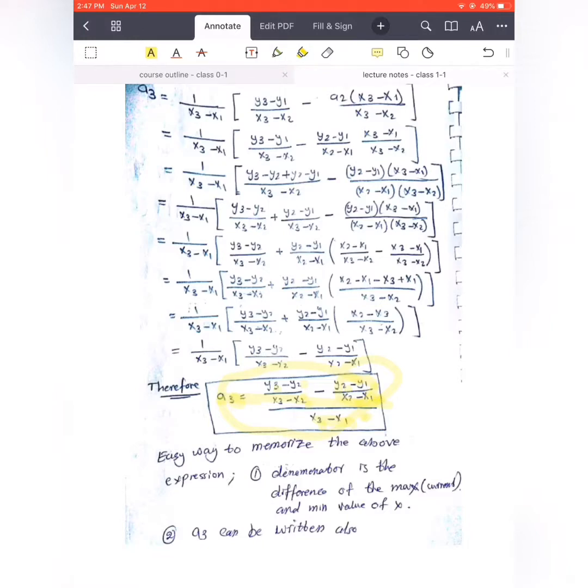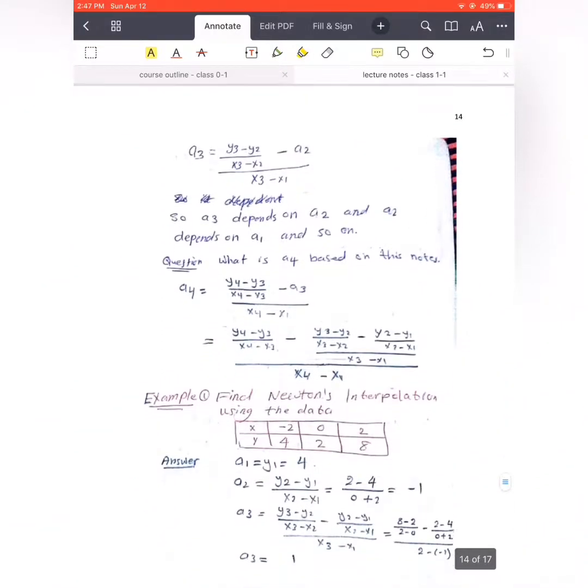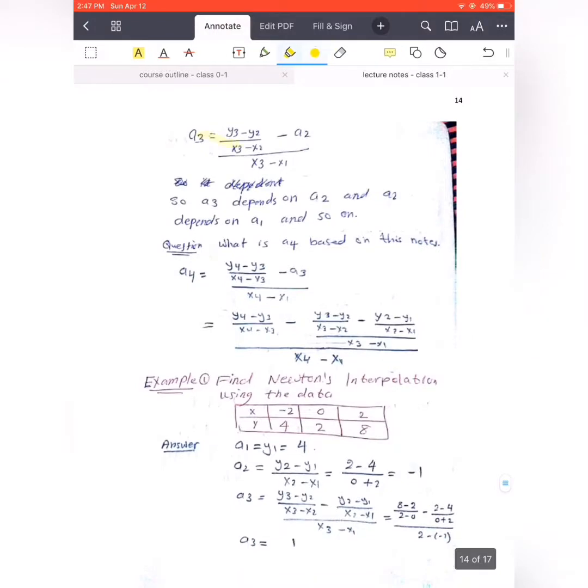If we go to the next page, that's it. This is A3. And so on, so continue. As we say, we can guess this is A4, and continue in this way. So to understand this better, what we always need is a simple example. So now we'll take a very simple example here.